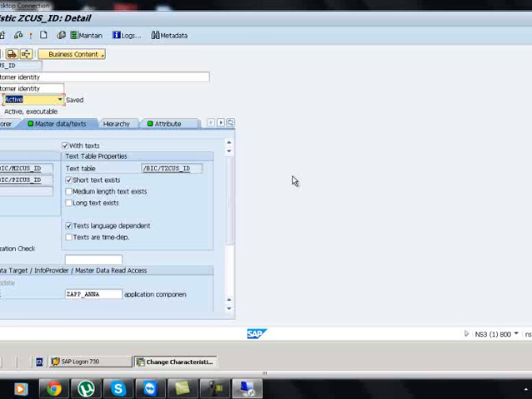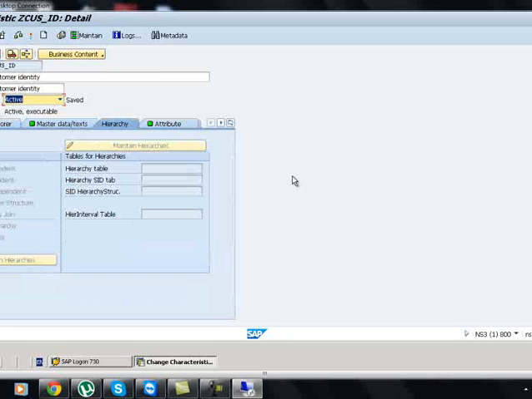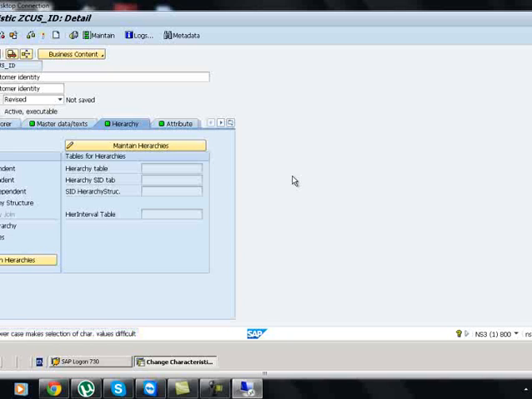So that is what has happened in the data source for text. We haven't checked this one, so there are no hierarchies. It didn't ask us for the hierarchies. If we want to load hierarchies as well, we have to check this one. Once you check this one and activate the info source, it will ask for the hierarchies.